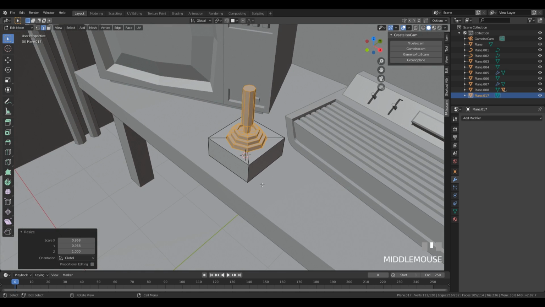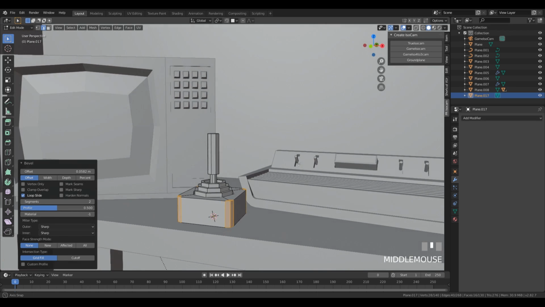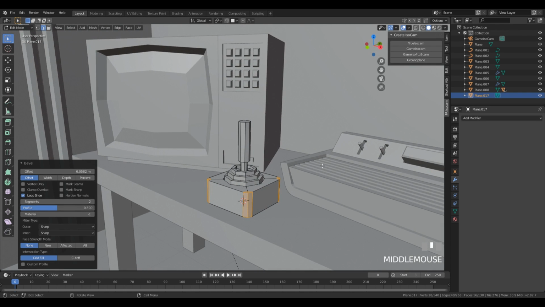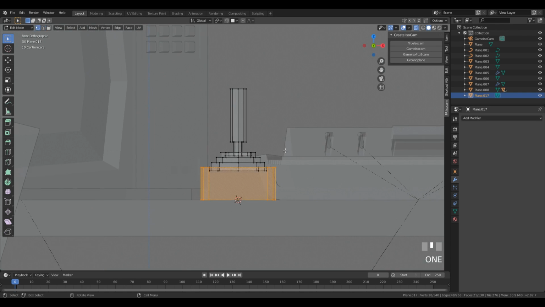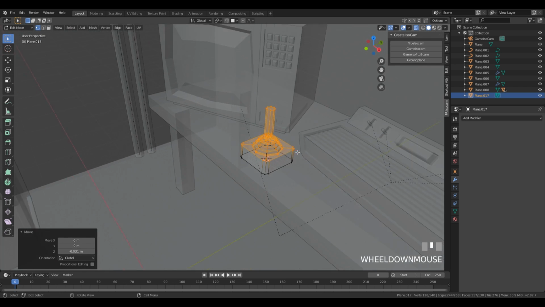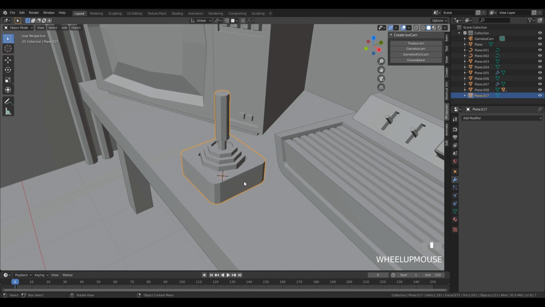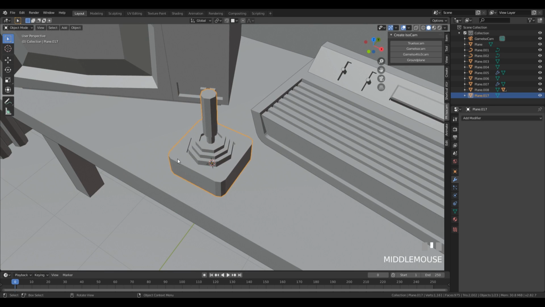And to make the shape a little bit more interesting, you can press Ctrl Alt here to select these edges, press Ctrl B to bevel, and add some bevel to those corners. Okay, and maybe if we enable X-ray, we can select these vertices and move it down a little bit. Okay, I think they'll work nicely as a control.